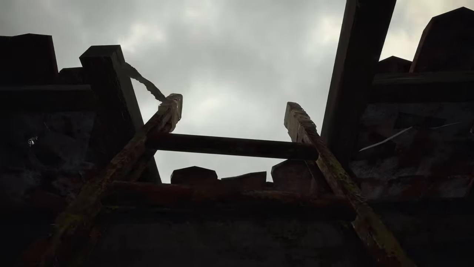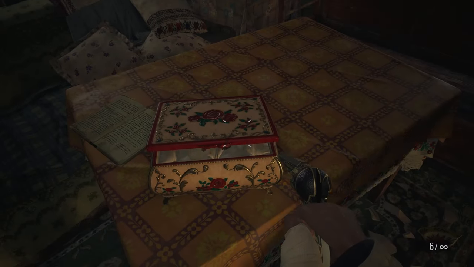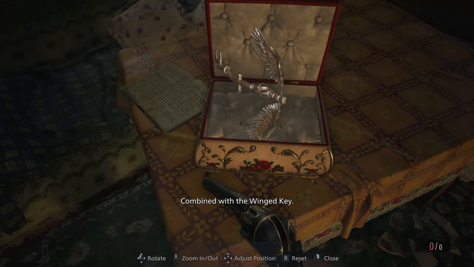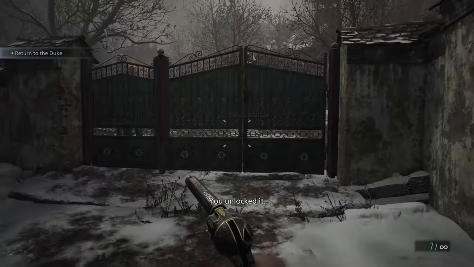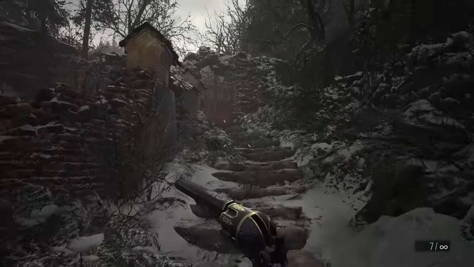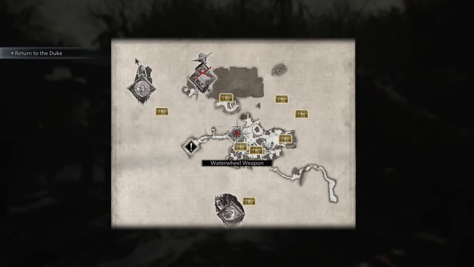Don't worry, you're safe, chickens. I don't need meats. Damn it. Better see the Duke again. Yeah, we go back to the Duke, and then we head to the Beneviento estate, or mansion, or whatever. I guess it's not really an estate, is it? Right, they mark everything on the map.